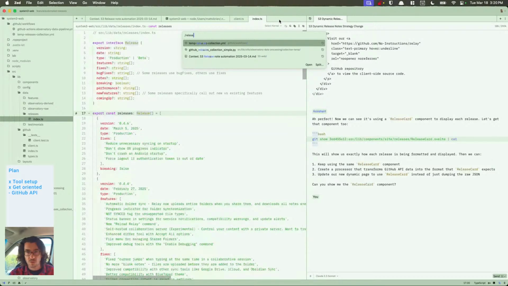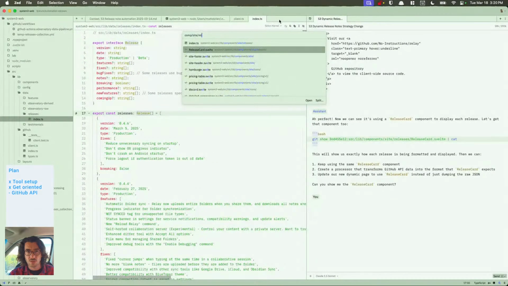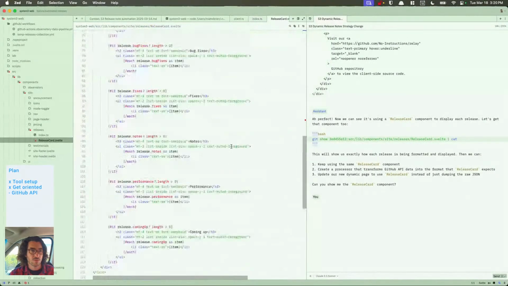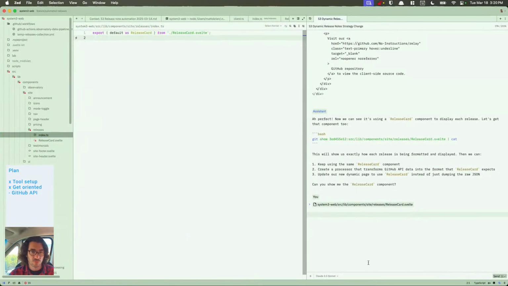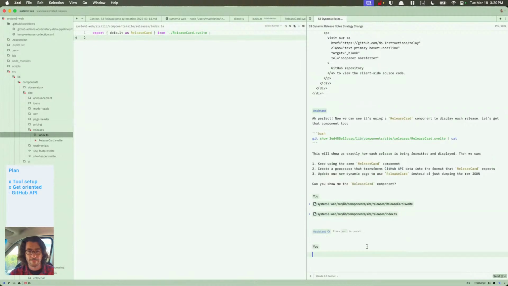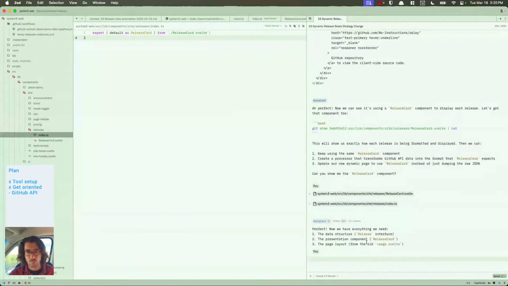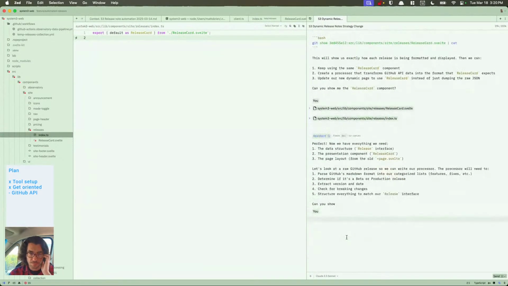Components site really, and then components site releases slash release card svelte, sure. Yeah. Guess I'll give him this too. Perfect. Now we have everything we need.